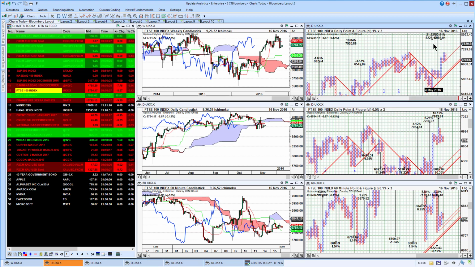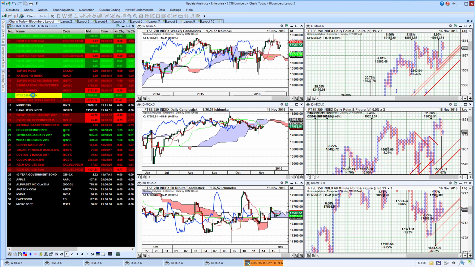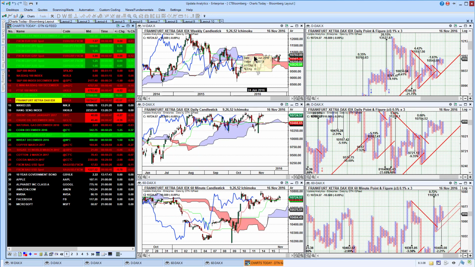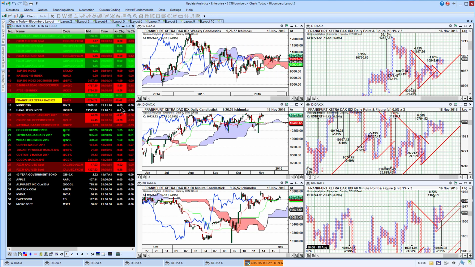We've still got targets of 21 and 33% upside. So FTSE still looks okay, and the same with the FTSE 250. We are just through on the cloud here, looking a little bit stronger at the moment. Looking at the DAX, much the same picture. We're above the cloud here, looking bullish. Above on the daily as well, and on the weekly we're just crossing through to long-term bullish. So German market starting to look a little bit better too.